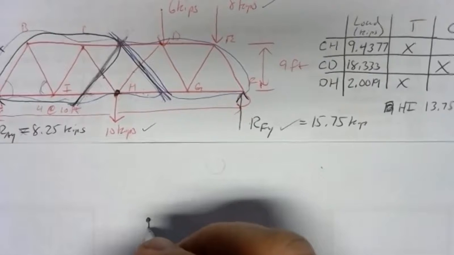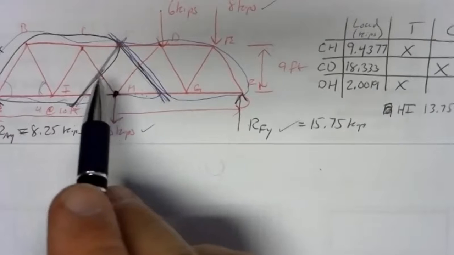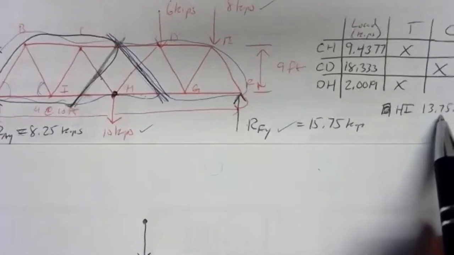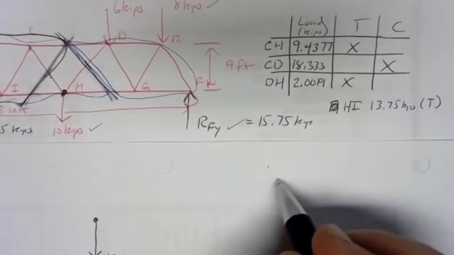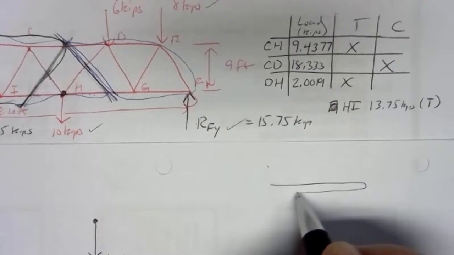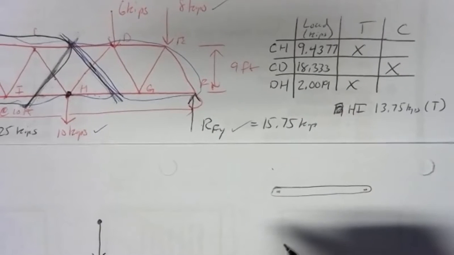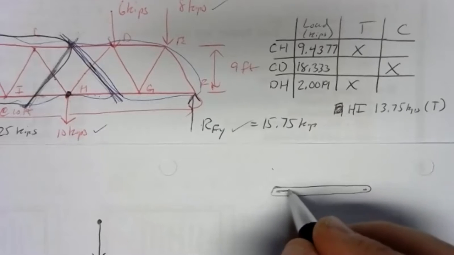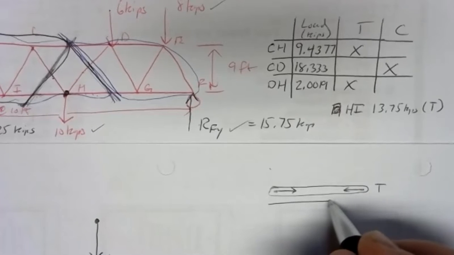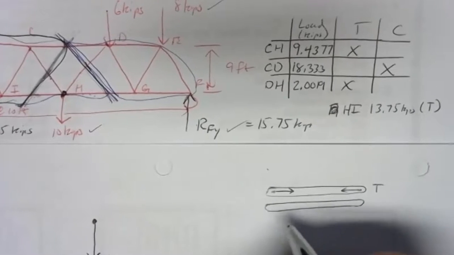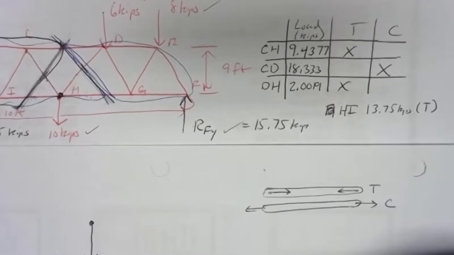So here at H, we've got 10 kips. We know that, so that's no problem with interpreting. We've got HI. We learned HI through our first cut. It was 13.75 in tension. So if you have to go back to those pictures of what tension and compression look like, remember that in tension, the member is stretched out, so it's trying to shrink back to its original size. So in tension, the joints feel pulled toward each other. But in compression, the member is squished down and it's trying to expand back out. In compression, the joints are pushed away from each other.